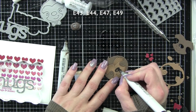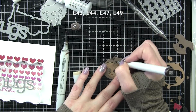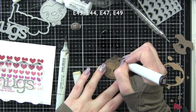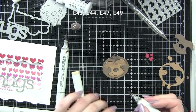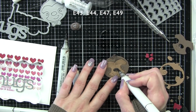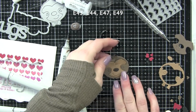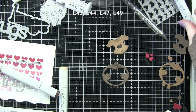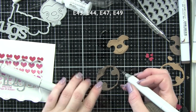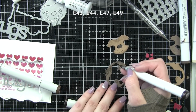In addition to our shading, we're going to draw in some eyelashes with a fine tip black pen. We're going to add some white highlights to his eyes. We will layer some black cardstock onto his eyes. We're also going to add some little white dots to his cheeks and then finish with a white highlight on his nose and glossy accents on the nose.